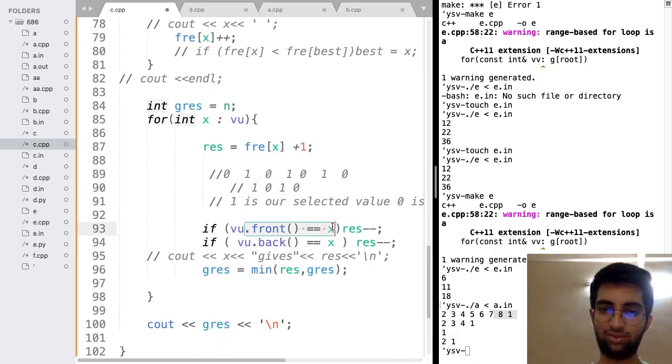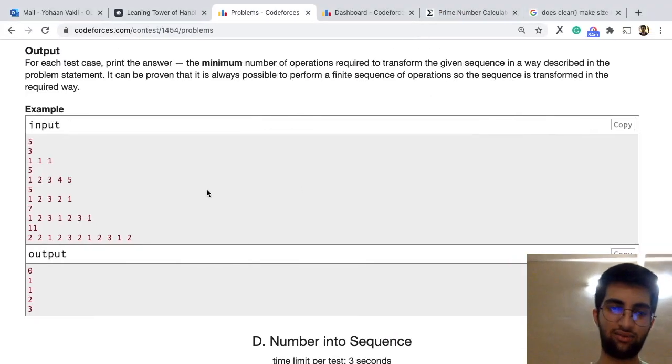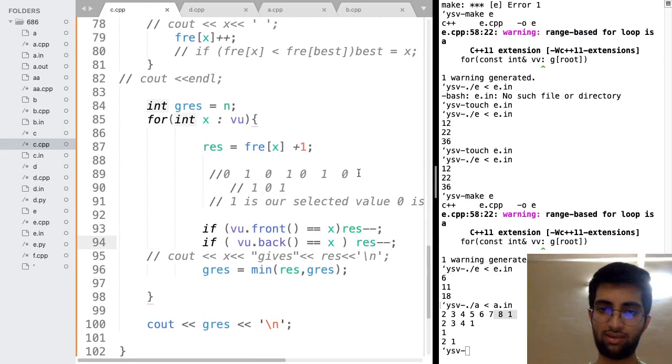So if the first element is equal to our chosen value, then you do minus minus. If the last element is equal to it, again you do minus minus, because what if there was no zero there also? Here there are two ones, but the answer is not 2+1, because both these get removed, the edges, right? So I'm just talking in terms of 1 and 0, but actually you can see it in terms of anything. Let's see in terms of 2 over here. So this is a 0, this is a 0, this is a 0, these two are a 0, but there's no 0 after this, right? So I just do minus minus to not count the 0 after, and if the first element is also my value, I do the minus minus to not count the first element.